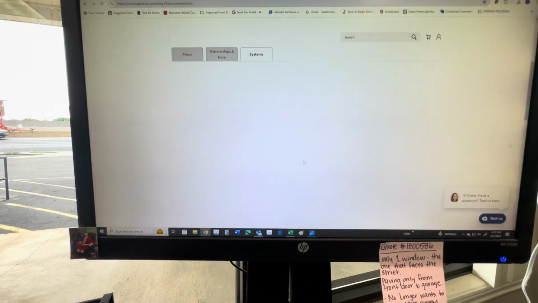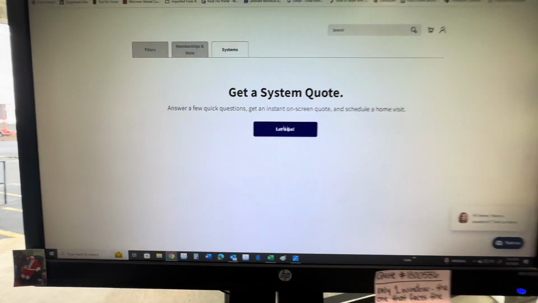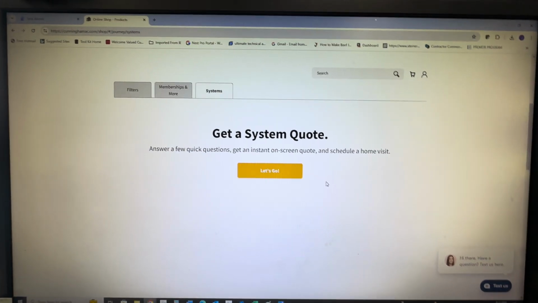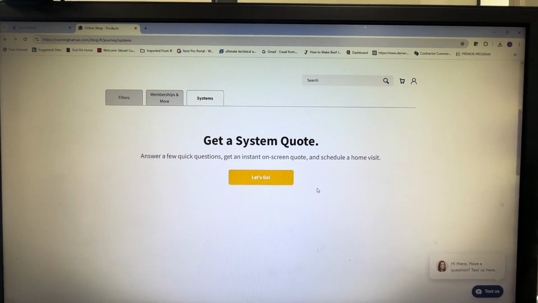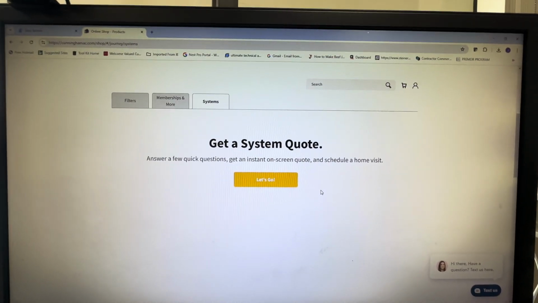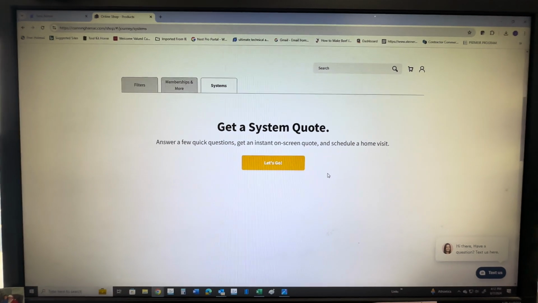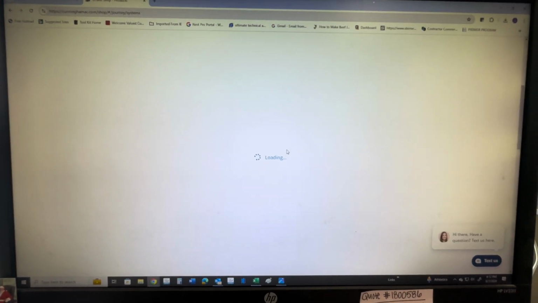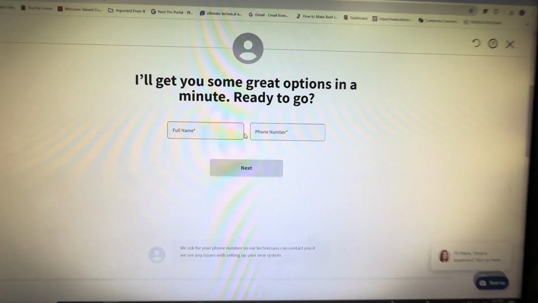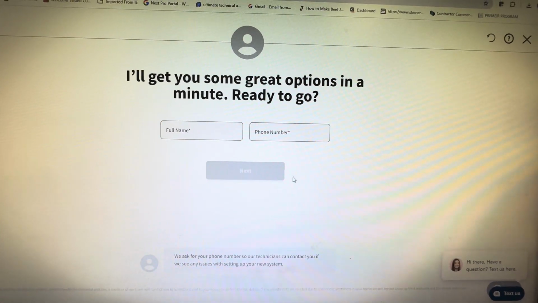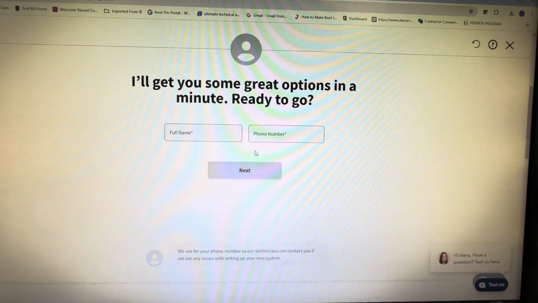The systems is another great option. If you don't want to get into the systems, if you don't have the sales, if you don't want to do the sales menu stuff, you can have them log on here, tell them, look, visit our website, take a look at this. It goes through a quick system design and it's easy. They go on here, click on the system, and it starts asking a couple of different questions. Of course, it's going to ask them for their name, phone number. It won't let them go through without it.